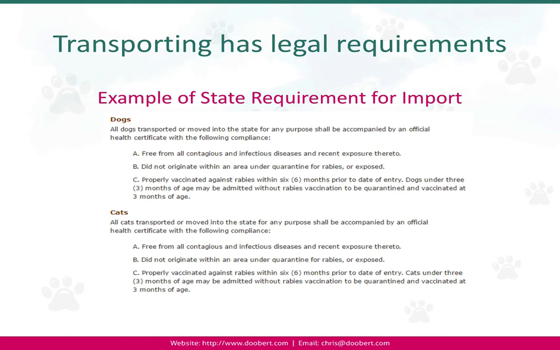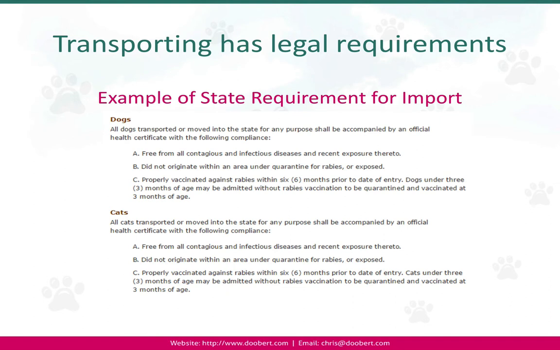Now into some legal requirements. Remember, as I mentioned, every state is a little bit different, but from the USDA website, you'll be able to actually get the details. The one that we're showing you here is from the state of Mississippi, and it's just an example. Every state is a little different.